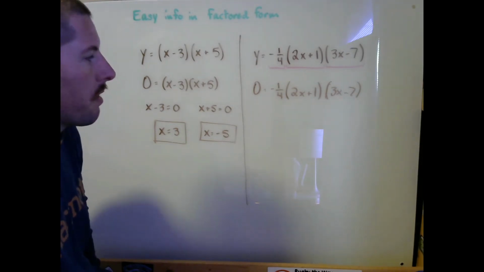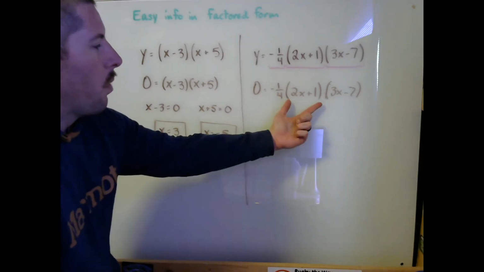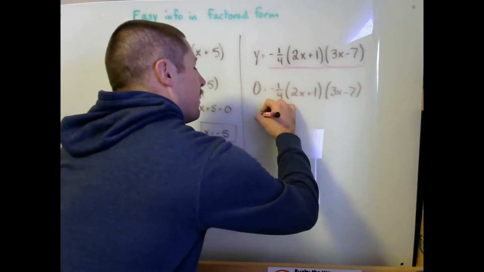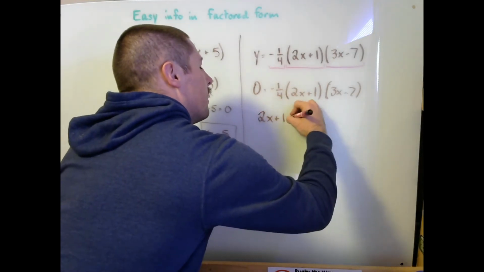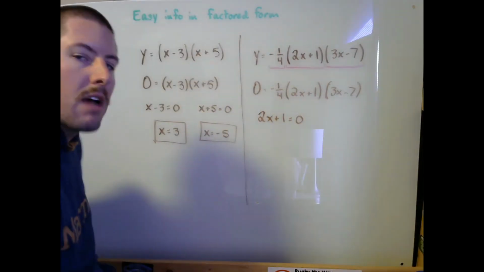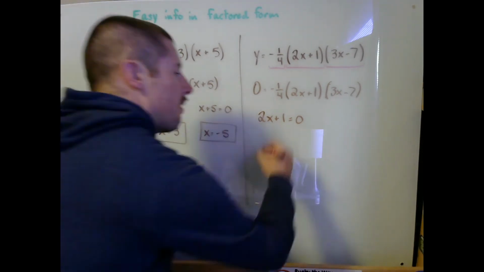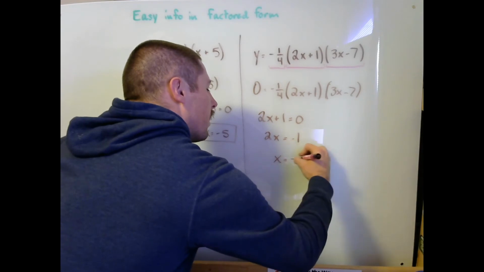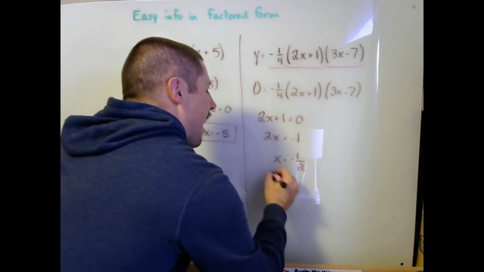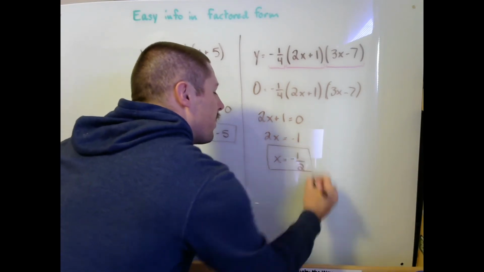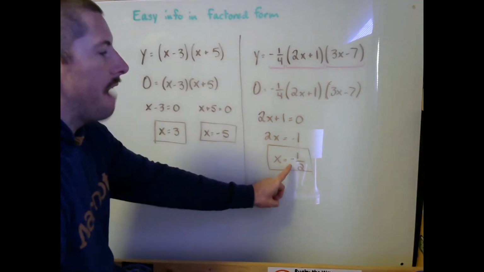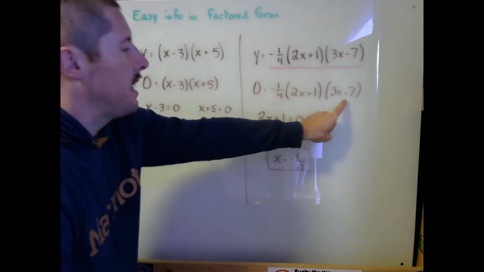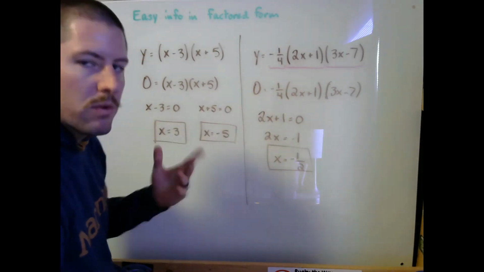We can then ask our next question, what value of x causes 2x plus 1 to be 0? Well, this one can actually happen. We can go ahead and solve this here. We're asking what value of x causes 2x plus 1 to be 0, so I can solve this equation. And we see here that negative 1/2 is our first root associated with this equation. Negative 1/2 is a value of x that causes this term to be 0. 0 times anything will always give us 0. That's what makes this a root.